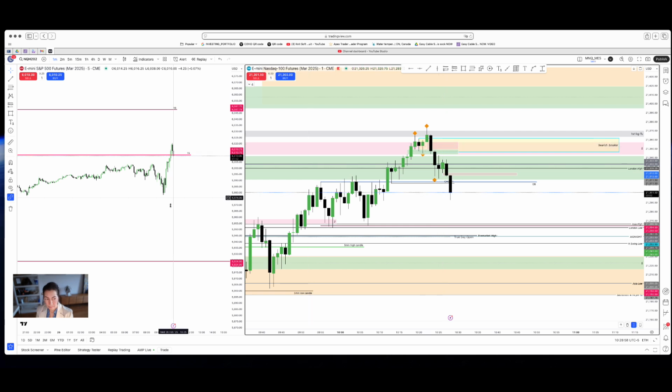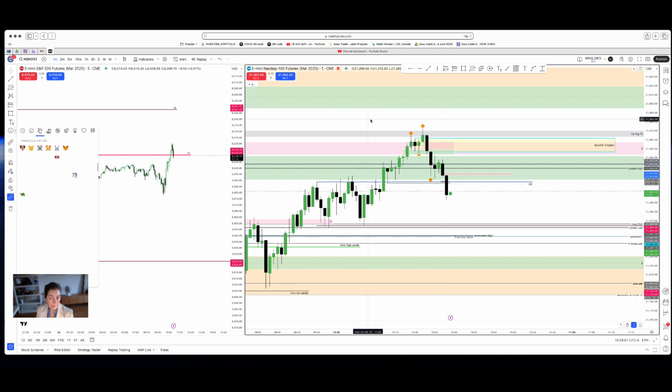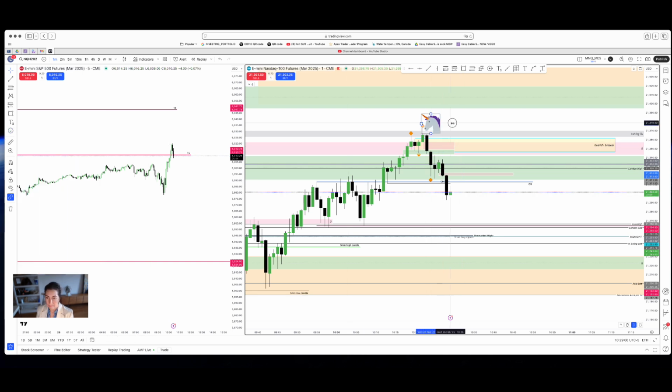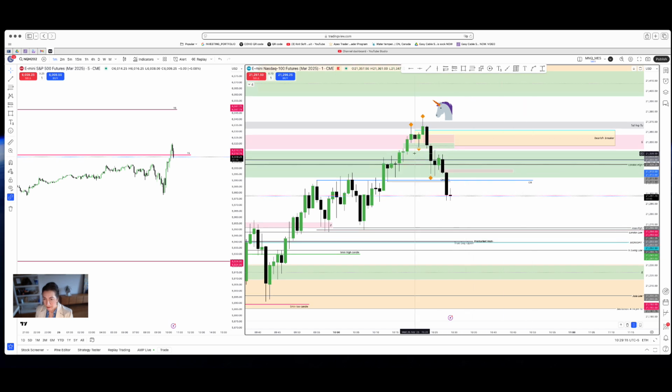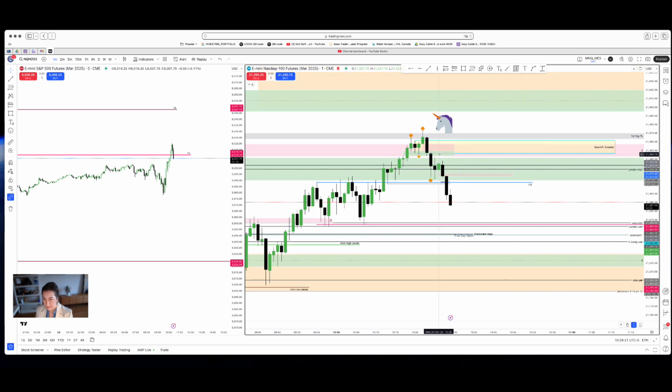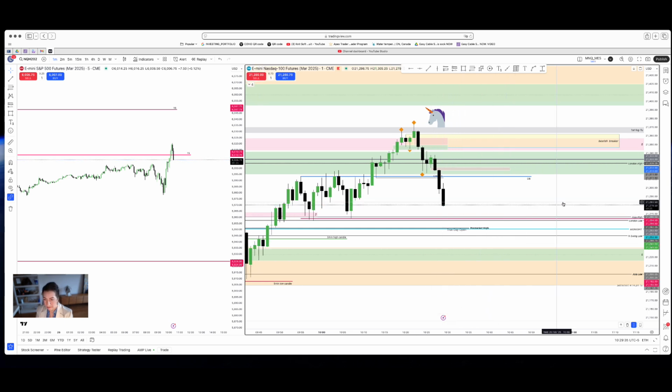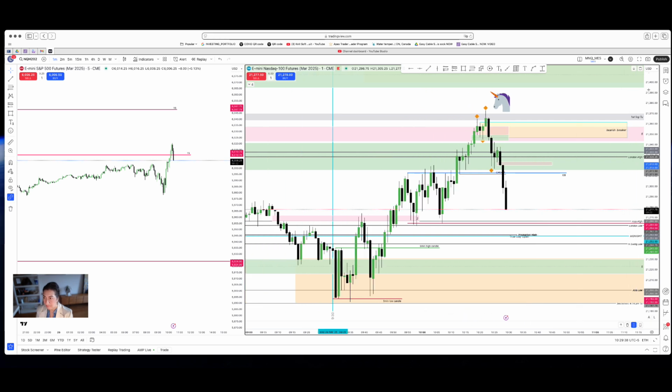So here, let me just drop this on here. This is ICT's unicorn strategy. So we have a high, low, higher high, lower low. The bearish breaker block is from the high to the low. It's only one candle, it's kind of small, but then you can take the trade off the fair value gap. You could have taken the trade off this fair value gap, or you could wait. We'll probably see later this afternoon price will come back into the bearish breaker and potentially drop again. Anyway, we'll see what happens.